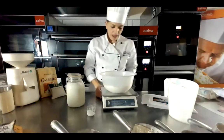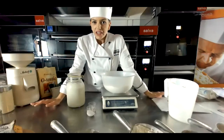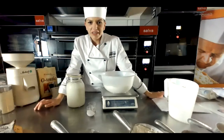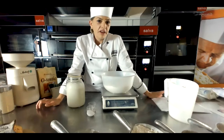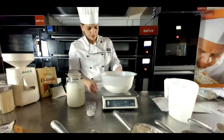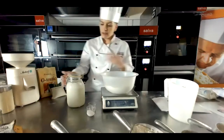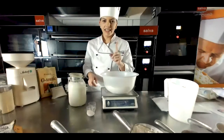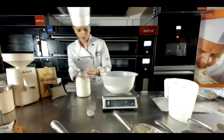sourdough. But people ask me, how much sourdough should I put in? It's really up to you. You can choose how much sourdough. Obviously, the more sourdough, the more fermentation. The faster the fermentation as well. Also, maybe the richer the flavor. So for example, here, when I normally mix, I like to work with 20% sourdough. So what that means, for 1 kilo of flour, I use 200 grams of sourdough.